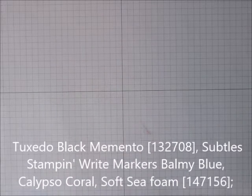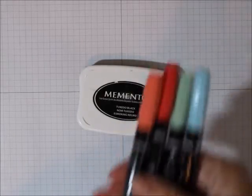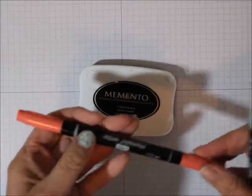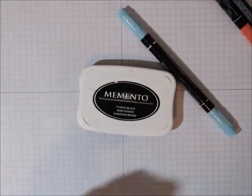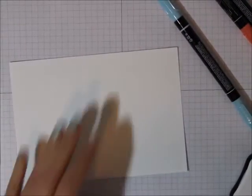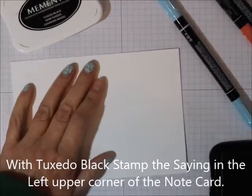We're also going to be using, for ink, our Memento Black, and I'm going to be using some Subtle Stampin' Write markers. This one is the Calypso Coral, Seafoam Green, and Balmy Blue. And we are going to be using the Whisper White note cards. So I'm just going to stamp the saying first with the Memento Black.